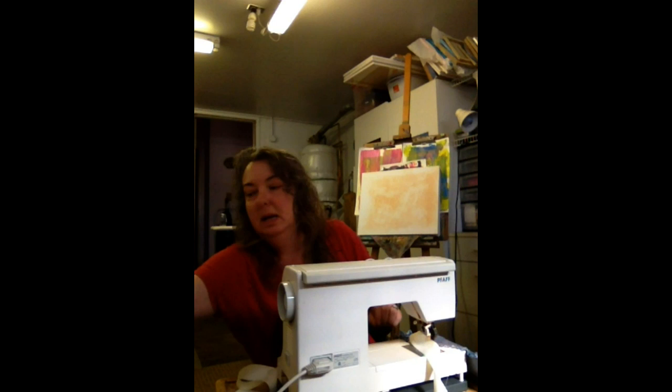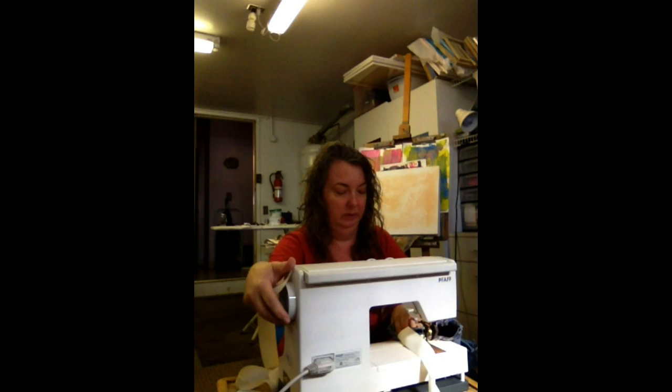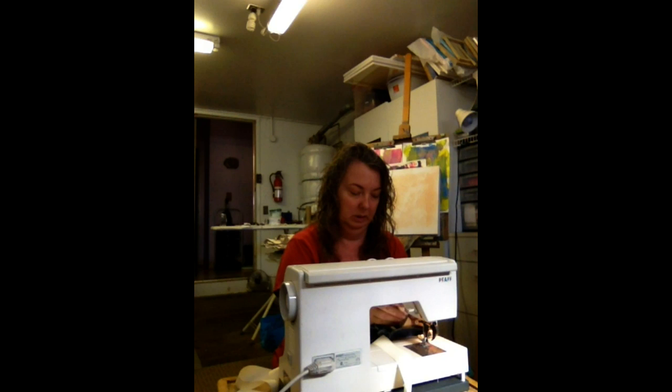Then take your neck piece, and we're going to go up to this part where the neck piece gets sewn on. We're not going to trim the thread, we're going to just pull it out a little bit. I'm going to do the same thing. I'm going to fold the raw edge under and stitch it down.